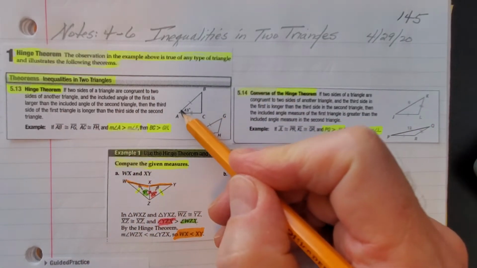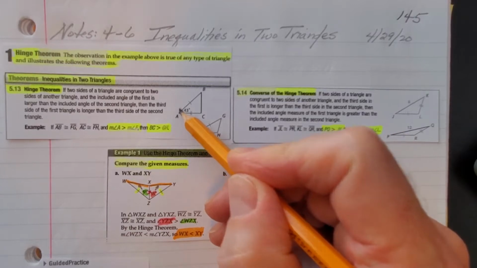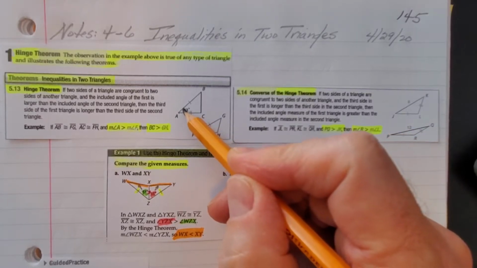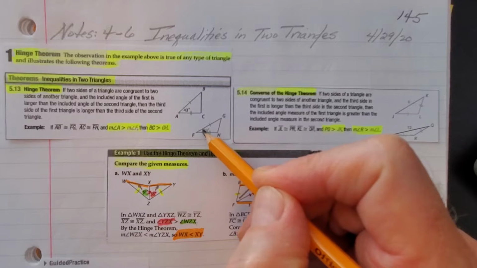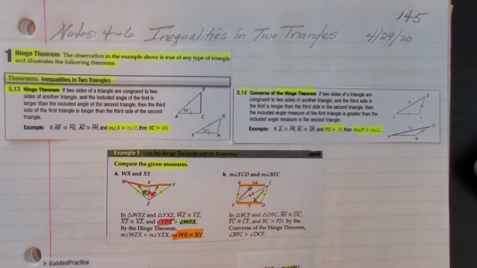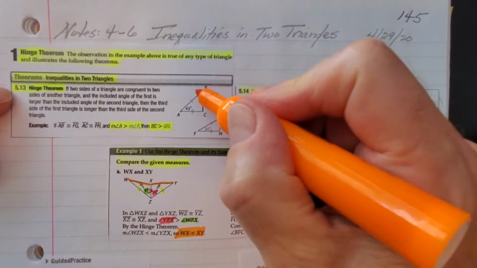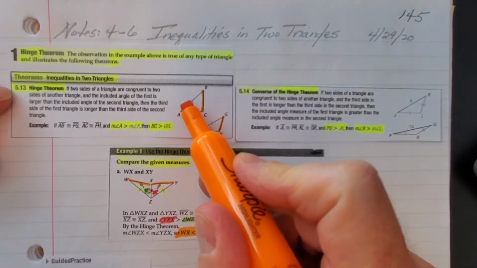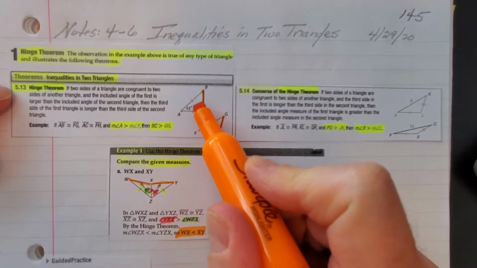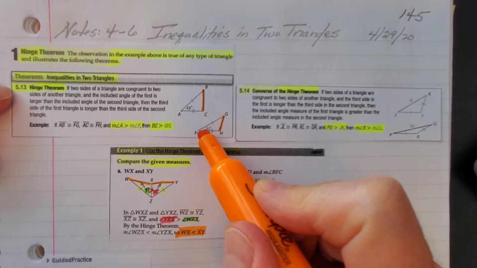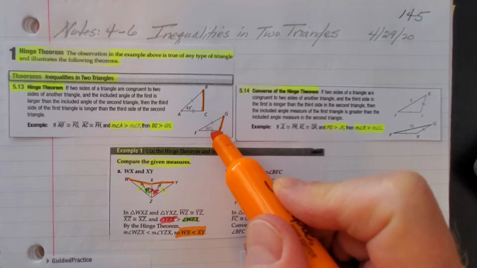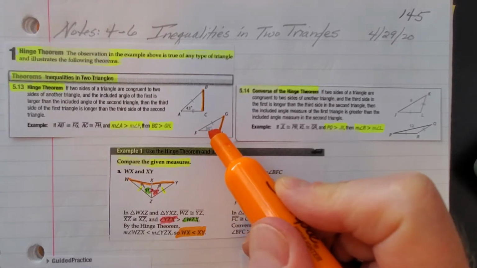In other words, this right here is like a hinge, okay, at angle A. You've got that side equal to that side, this side equal to that side. This hinge is wider, 43 degrees, than this hinge, 30 degrees. So its opposite side, the third side, is longer. So we would say that this side here, BC, is longer than this side, GH, because this angle opens wider. If the angle opens wider, it's going to have a longer length here. This angle is smaller, and therefore it has a shorter opposite side. That's the idea of the hinge theorem.